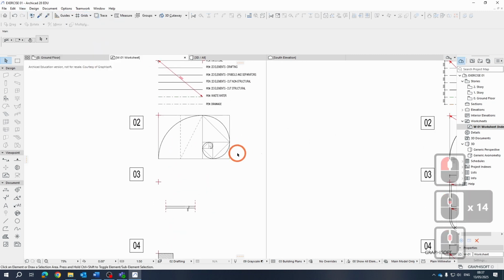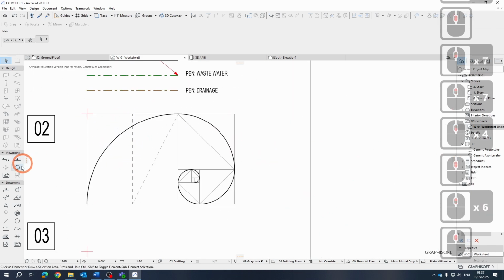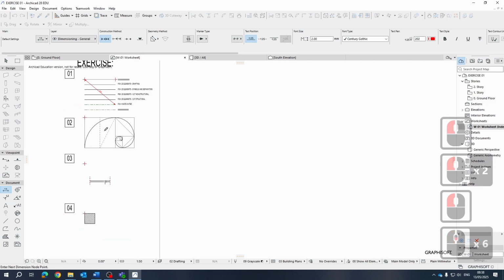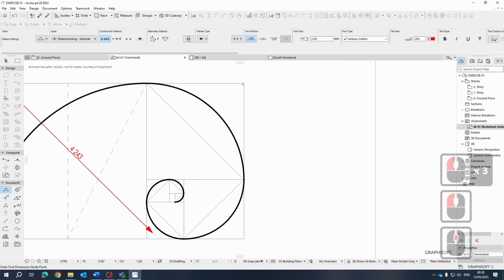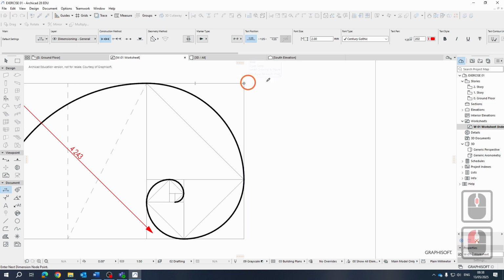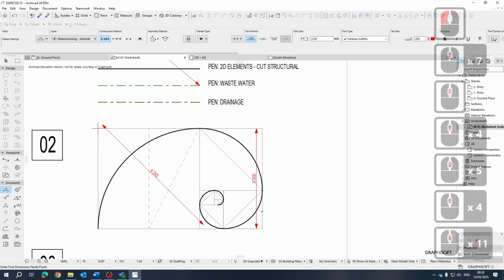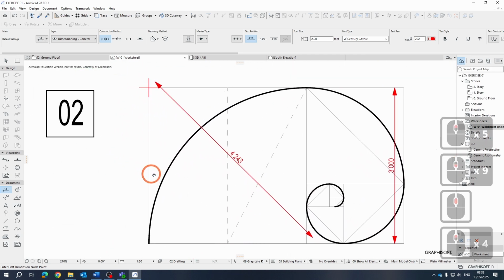Okay, pretty straightforward. For this exercise, you need to measure these 2 dimensions. Once again, select the measuring tool, make sure that you've got the correct dimension type activated, and you need to give me these diagonals. So please go and measure these diagonals for me. Click that intersection, double click anywhere, again select that, and you need to give me another dimension. With endpoints, with a line, you can select on the line itself. So please go and measure the correct lines and give me the answers. Again, they must be rounded numbers. Okay, pretty straightforward. So that's it for exercise 2.